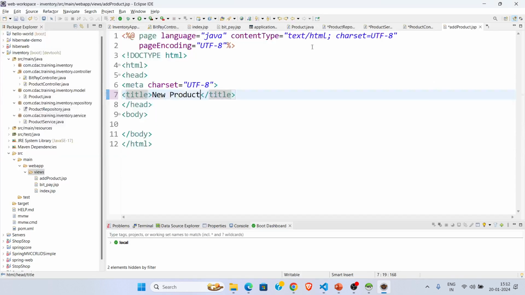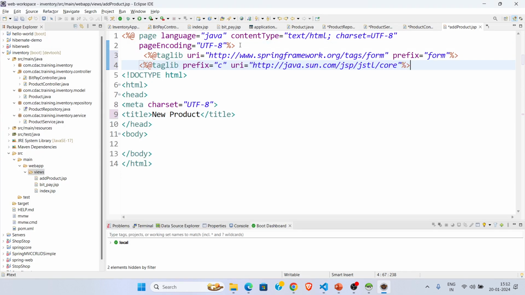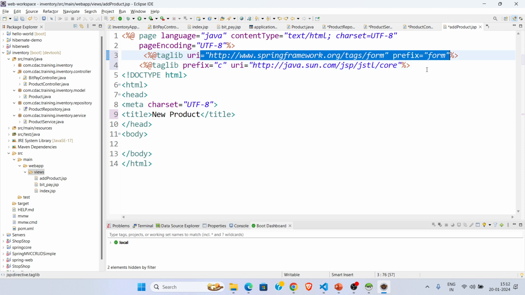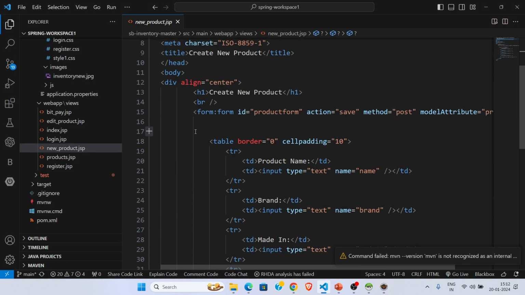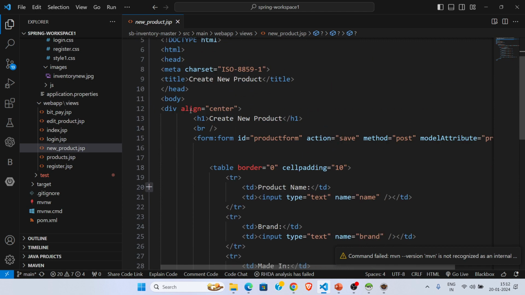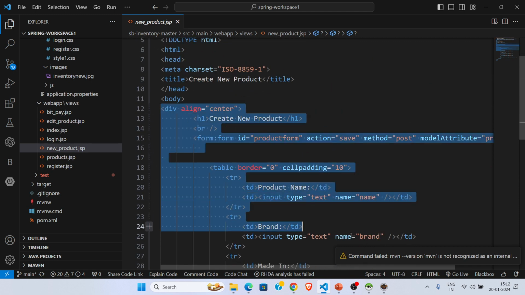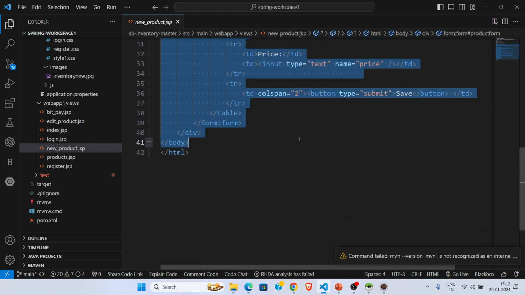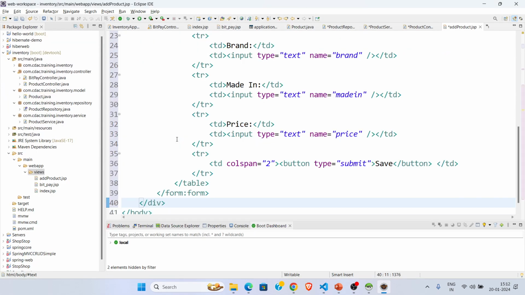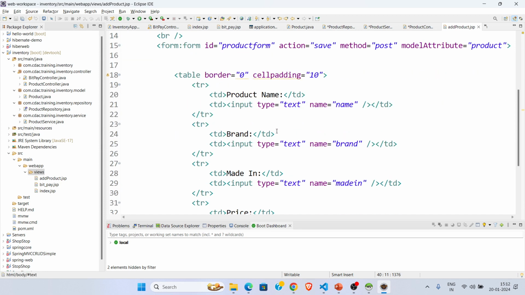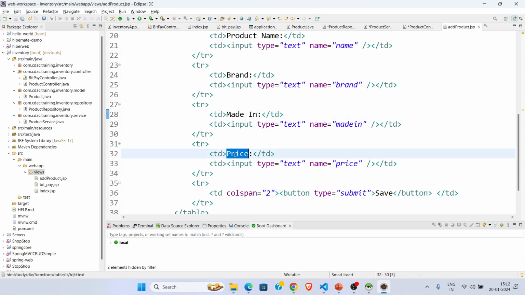So yesterday I was talking about the Spring MVC tags. So today also we'll be using that only. So for that, we're adding this Spring MVC form tags and JSTL tags. Okay. So we have a form for product, entering the product name, brand, made in and price.